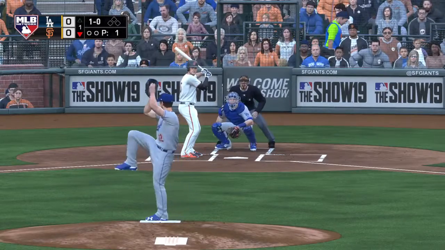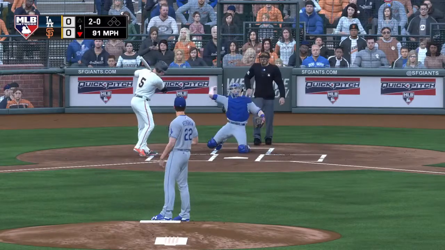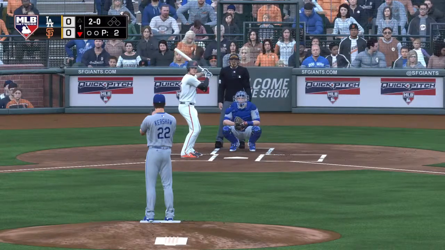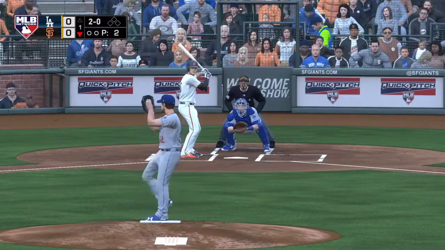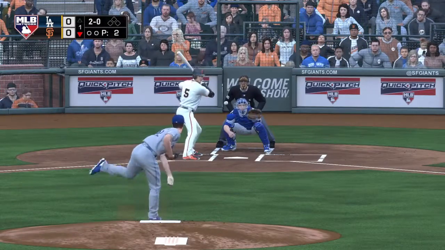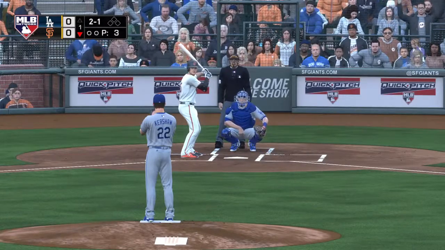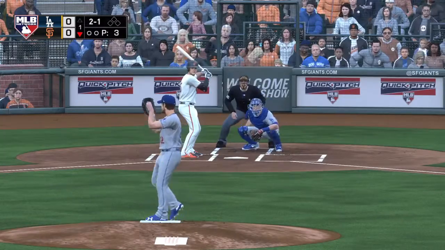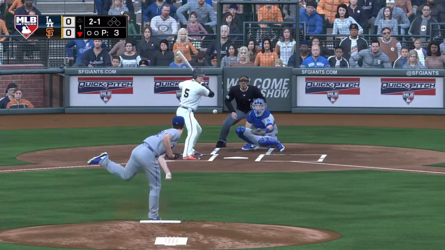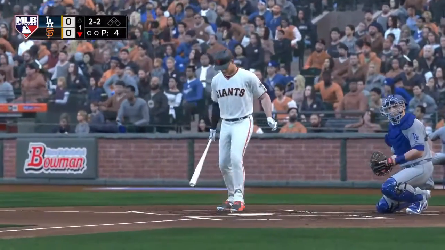The 1-0 is a fastball that misses. And he'll lay the fastball in here to get the count back to 2-1. Swing and a ball sliced foul into the seats down the left field line.